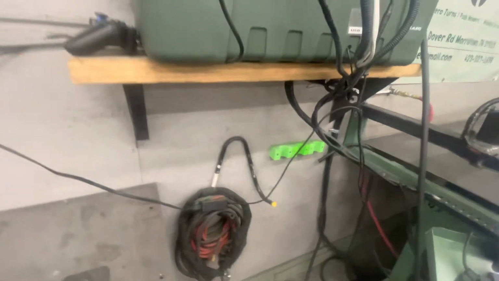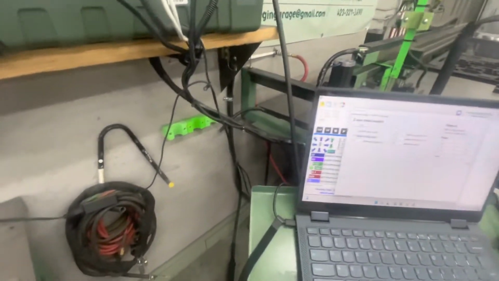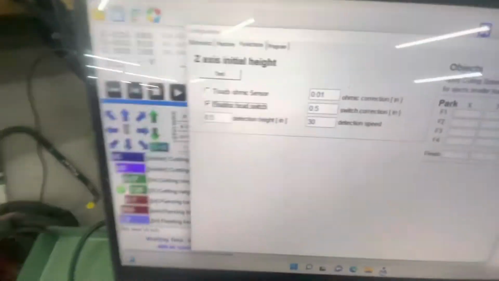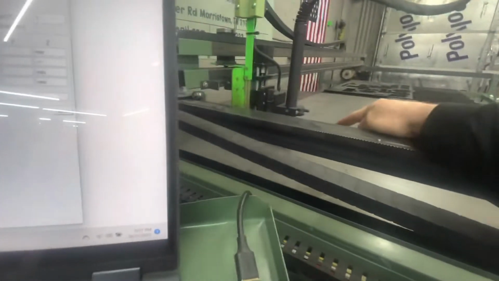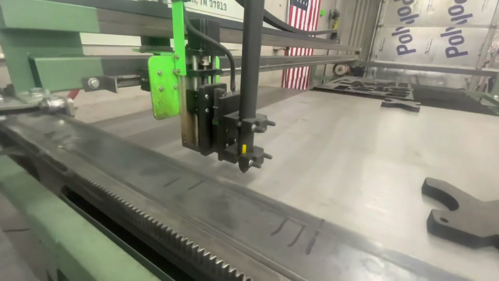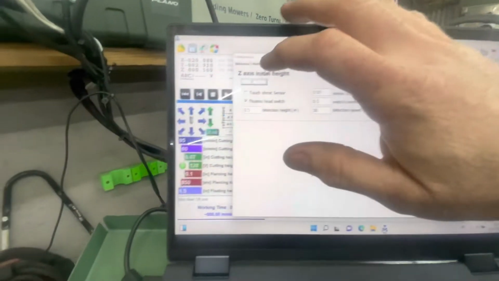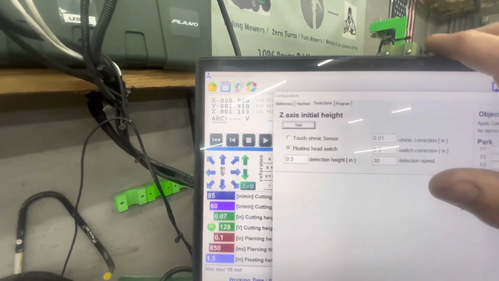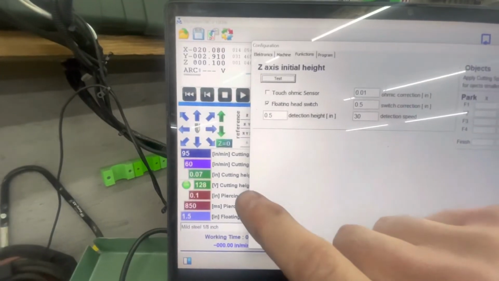And so I had a piece of, I think it was 12 gauge, which is just under 0.125, which is like 0.10, whatever I got on my digital caliper. So I left it at 0.1, and every time I would test this number and just hit test. So the torch is going to go down and touch off, and it's going to reset itself, and you can watch here. It's going to touch off, and it's going to go back up to whatever my pierce height is set at.